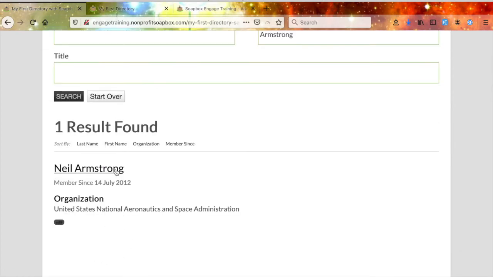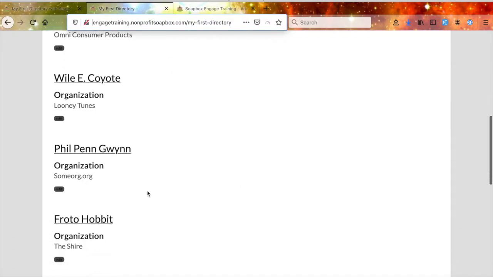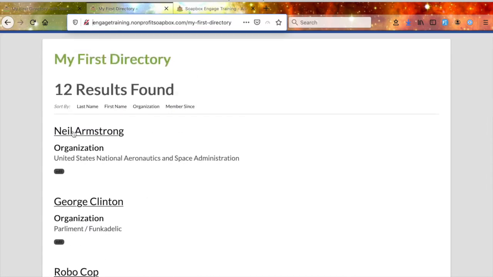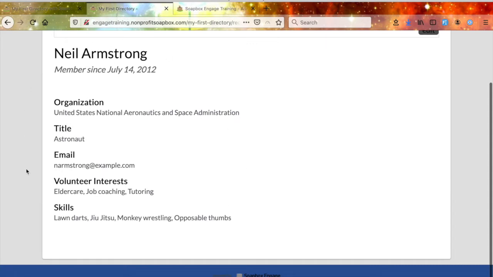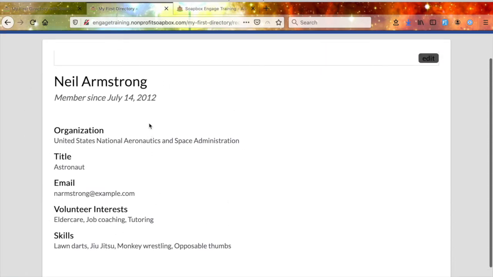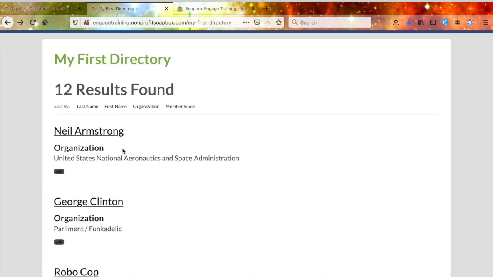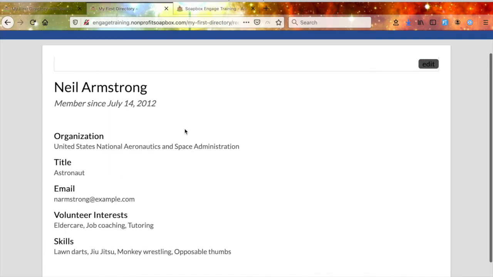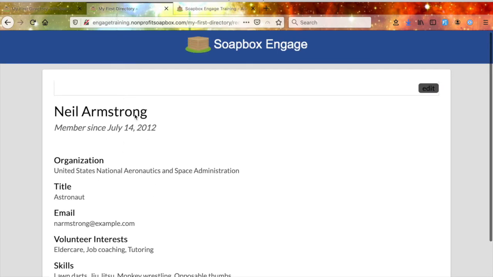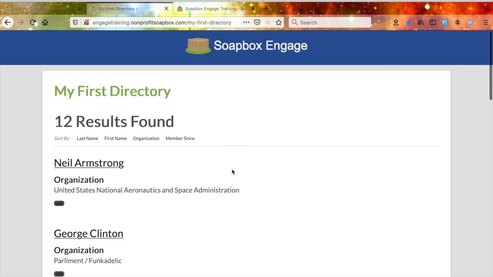In addition to seeing a list view, as you can see we have here, you can click on a single result and you'll be taken to a detail view, which is going to show you more details of that particular result. And the fields that you're displaying on this page are set up independently of the list view, so you can show just basic introductory data as you see here, and then show much more information about each particular result on the detail page. All right, so that's what things look like on the front end very briefly.